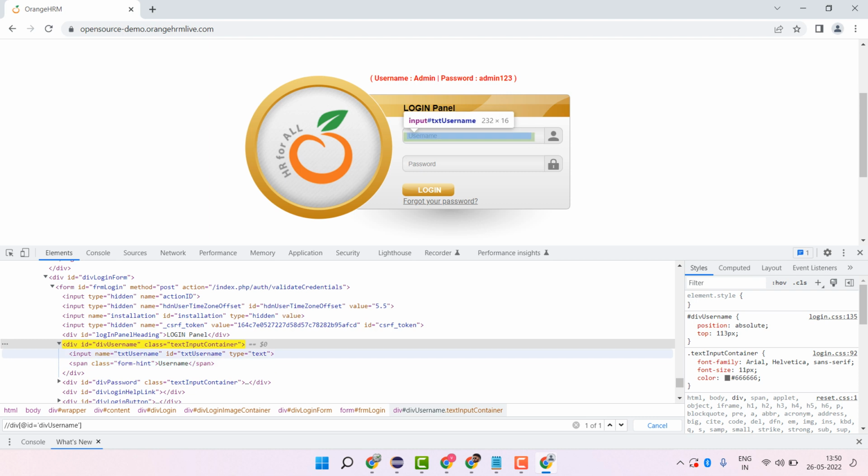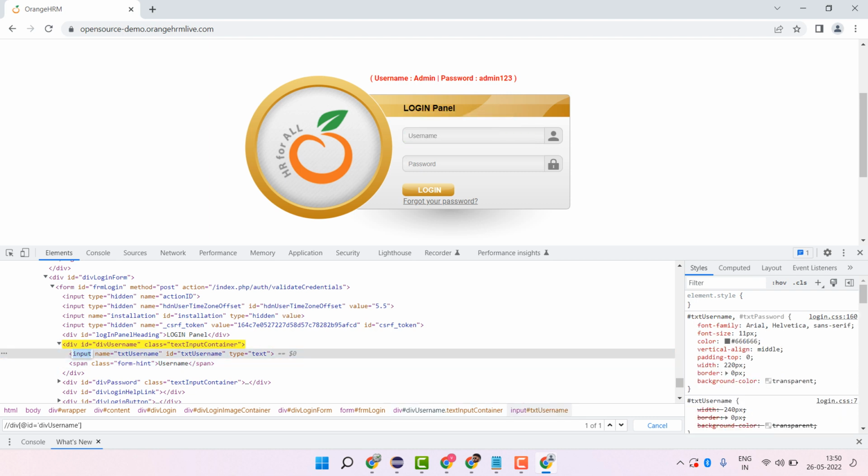Now I have to locate this input, right? This is a child of this, so I'm saying child, right? Child colon, so we have to use double colon over here and say input. Okay, it's finding the expected value.